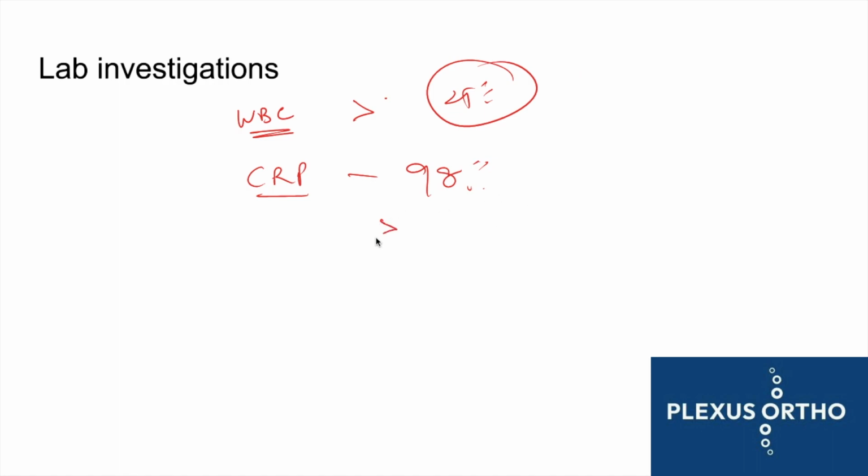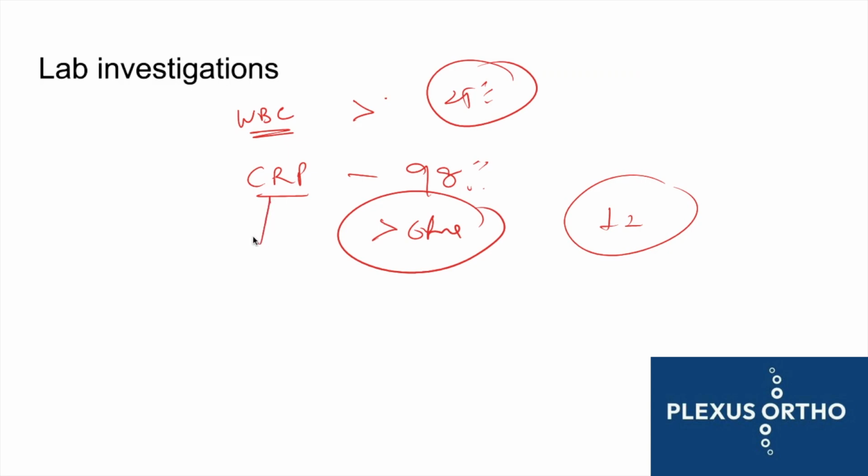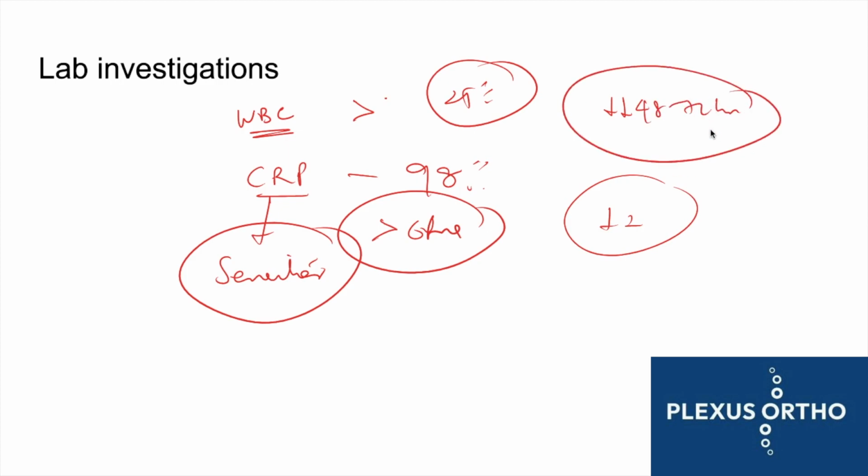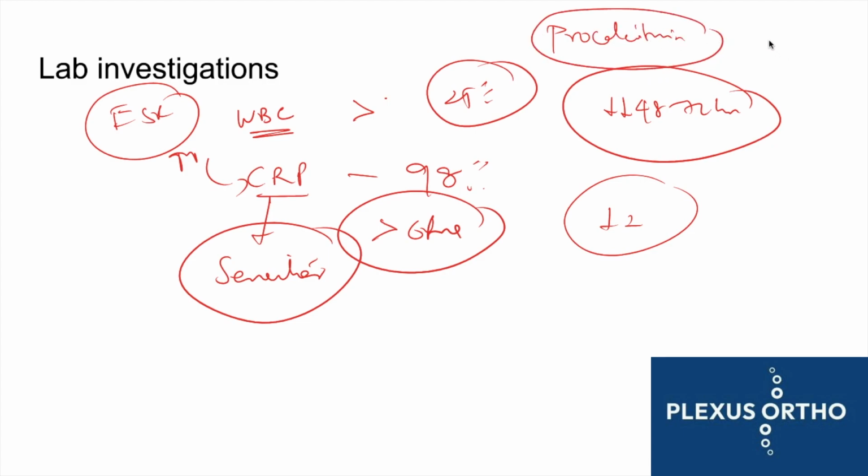It is raised within 6 hours after the infection, and it goes down quite rapidly once the infection settles down as well. So it's one of the most sensitive markers to monitor infection, osteomyelitis. If the C-reactive protein does not reduce after treatment in 48 to 72 hours, then it may be a good indication to do surgery, or some change in treatment has to be made. ESR is also elevated, but is not as specific as CRP. And one new test that is available is the procalcitonin test, which is very specific for bacterial osteomyelitis.